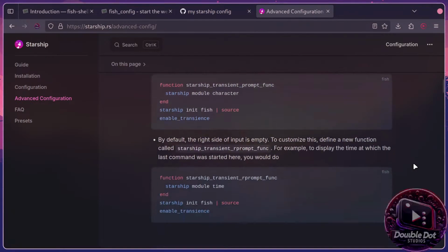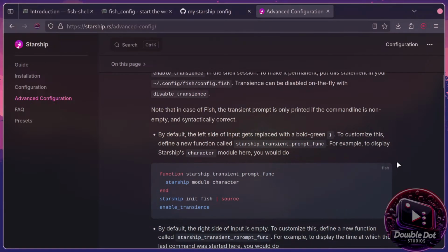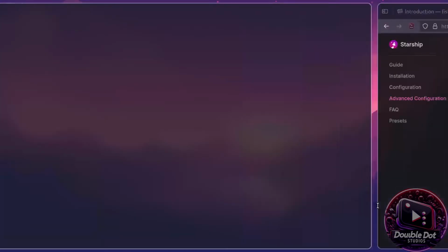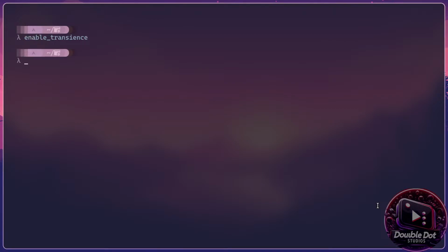Do we want a transient R prompt? I don't think so. Define a new function, for example, just to display Starship's character module here, you would do. Is it just enable transients?